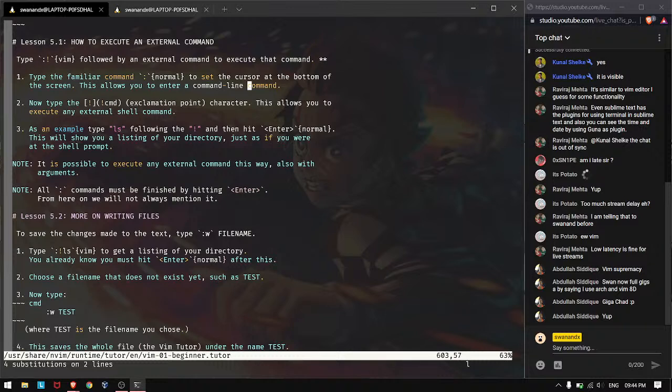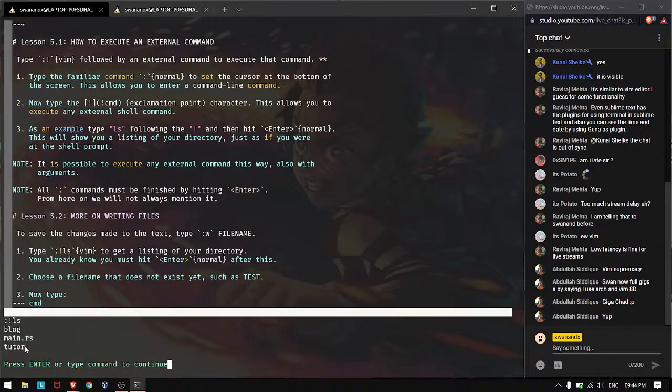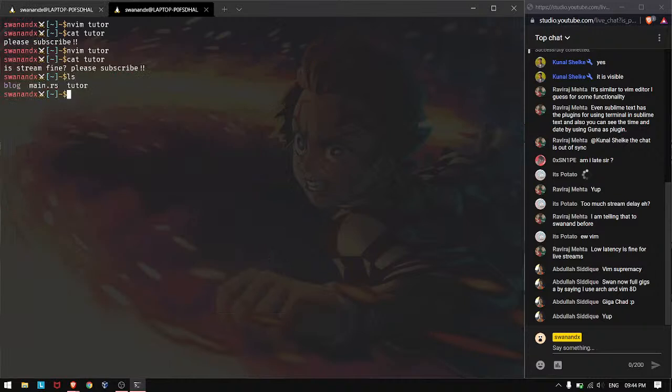Okay, as an example, let's try executing ls. So I will press colon and then exclamation mark ls. If I hit enter, you can see it's actually the output of my ls command. You can verify it here.